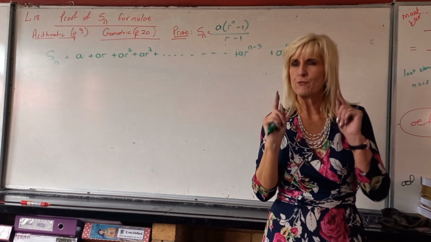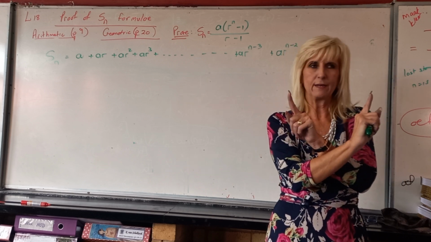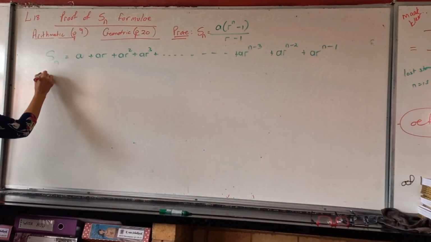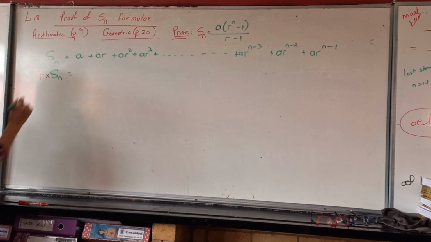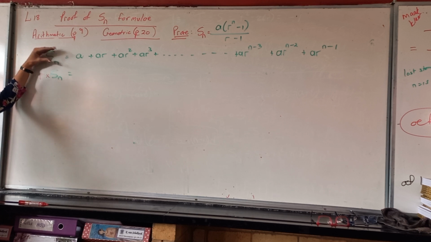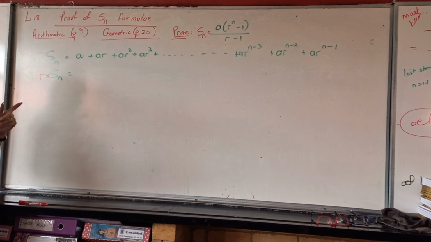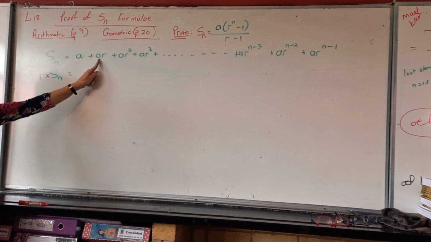Now with the arithmetic one, your method that you've got to study is swap it all around. Not this time. This method I'm teaching you is that you've got to go and times this with R. There's got to be a method to the madness, alright? So I'm teaching you to do it. So I'm saying I'm taking that whole expression and I'm timing it with R. It's still the same thing because I'm timing both sides. But now please do that. So I'm timing with R. What does this become? AR. What does this become?